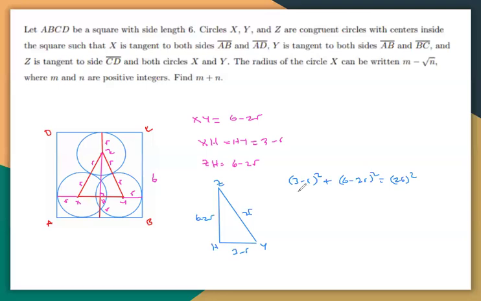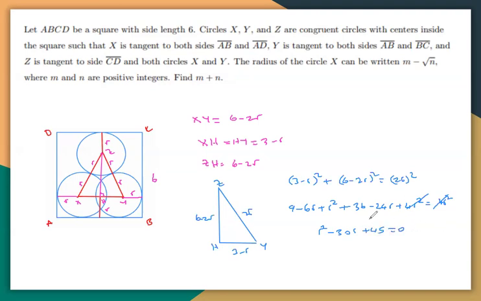If you use the square of a binomial for this, that should give us 9 minus 6R plus R squared. And then this is going to be 36 minus 24R plus 4R squared. And if you don't see this immediately, go ahead and write this twice and multiply as well. That should give us the same result. So this is going to be 4R squared. These nicely cancel each other. So let's clean this mess. We'll have R squared, minus 6 and 24 add up to minus 30R, and 9 and 36 is 45, equal to 0.